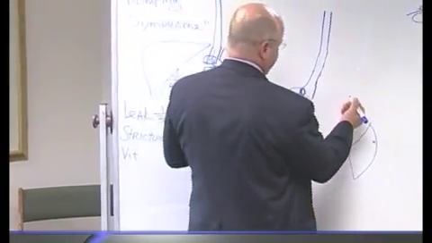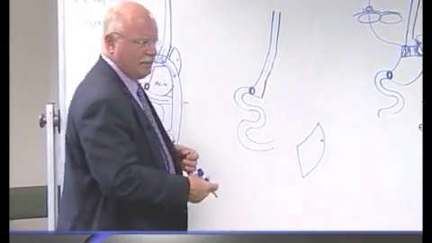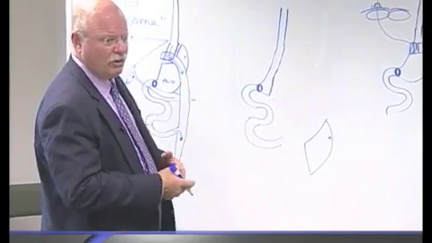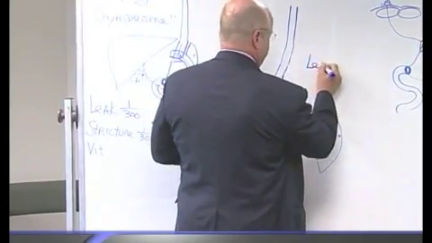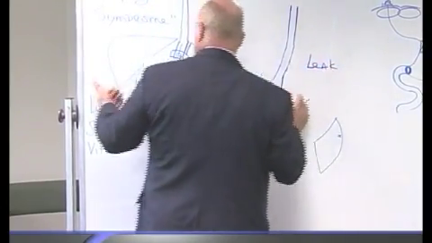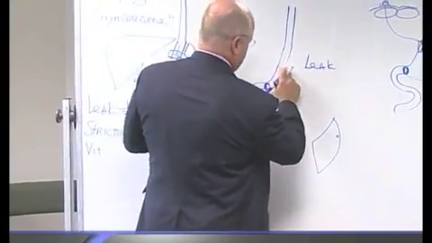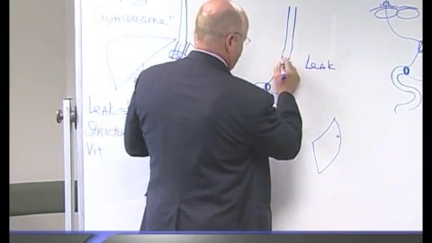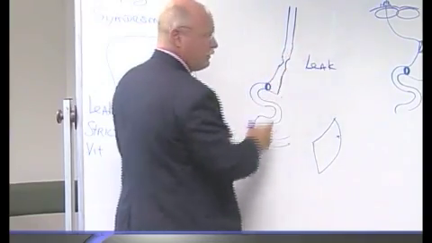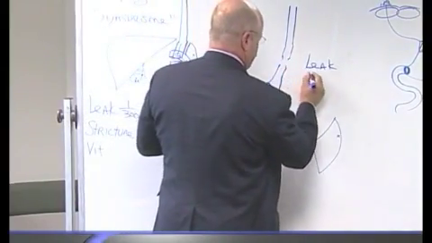With the sleeve, this is a long staple line. This is a long suture line. I suppose a long weld. A long weld has a higher risk of leaking than a short weld. So leak is the thing I worry the most about. Probably be about the same as this. We've had a couple of patients early who developed like a narrowed area in the middle that we would go down with our scope in a balloon and give a stretch and had to do that a couple times. Stricture.